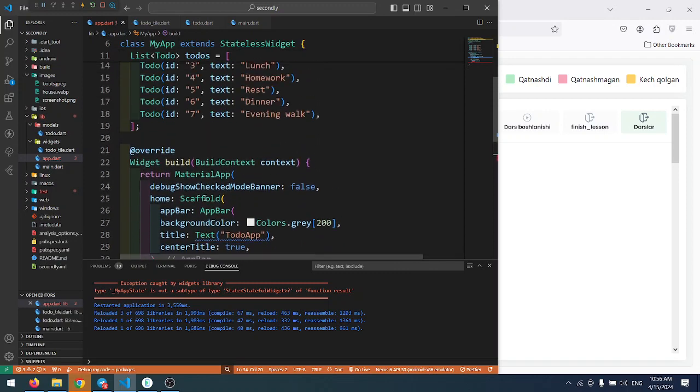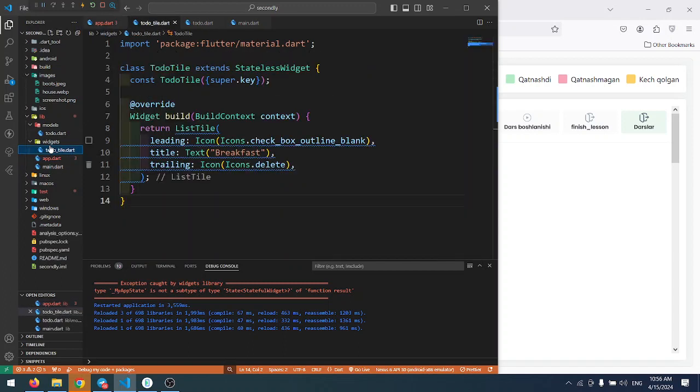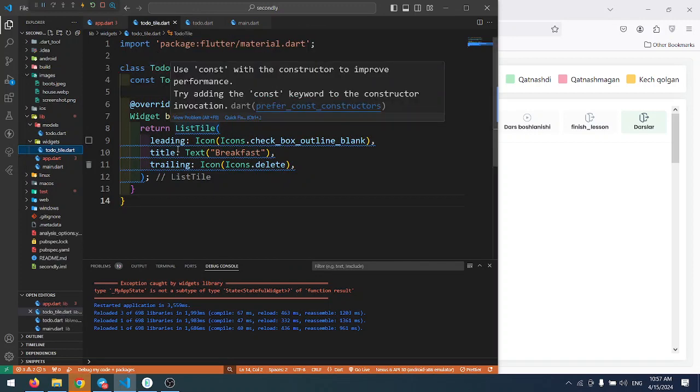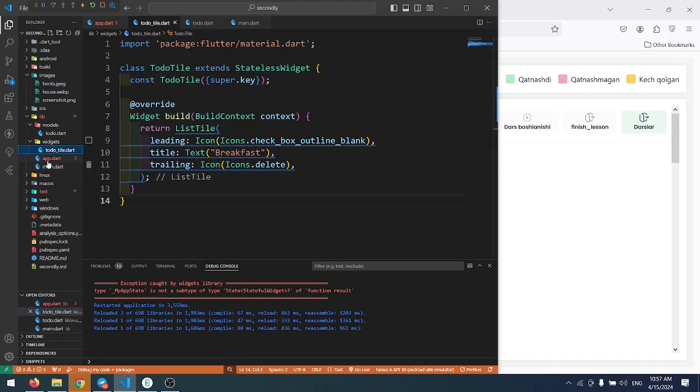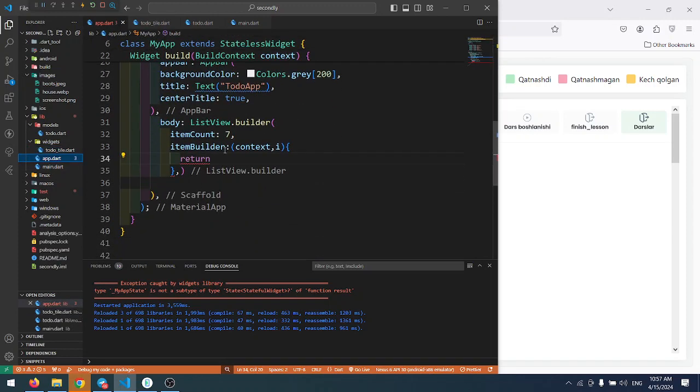Who created this widget? What's the name? Yes, we need to call this widget. ToDoTile, yes. Call it from there. Return. Semicolon.